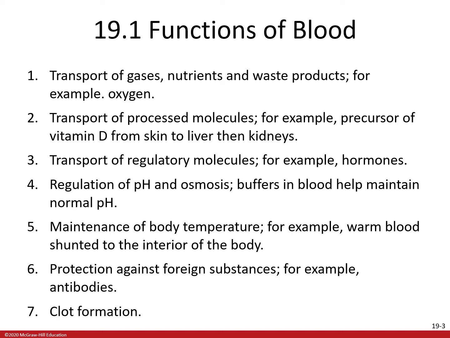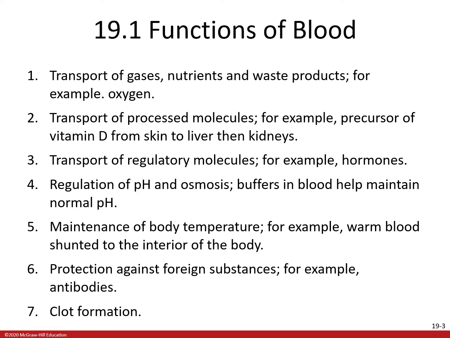The fourth function is going to be the regulation of pH and osmosis in blood specifically. So these buffers within the blood are going to help maintain a normal pH. And this is going to be pretty much for the whole body. So what the pH of the blood is typically going to be is what your body's pH is going to maintain.